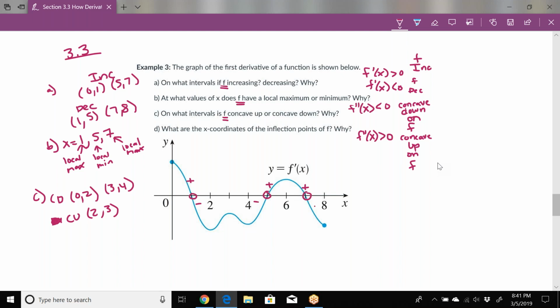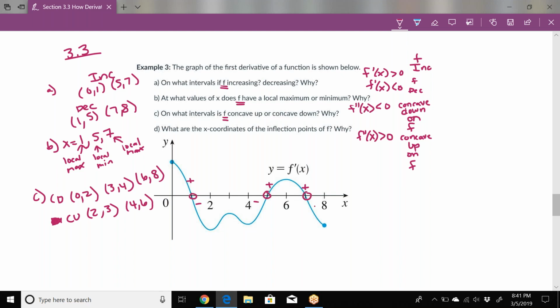We go uphill from 4 to 6. So that's going to end up being concave up. And from 6 to 8, we go back downhill. So that's going to be concave down. So the big catch was that we had to realize that this is still relating back to f, not the actual second derivative picture we drew in class.